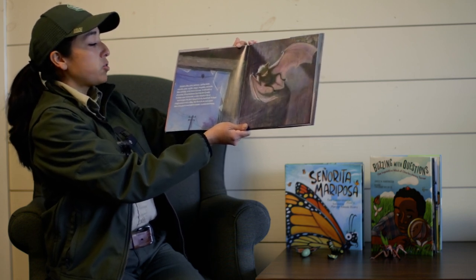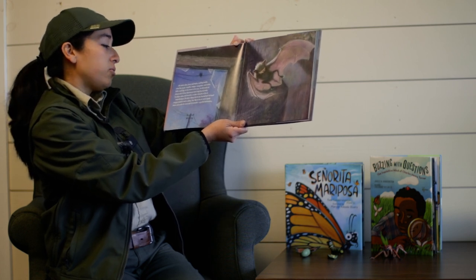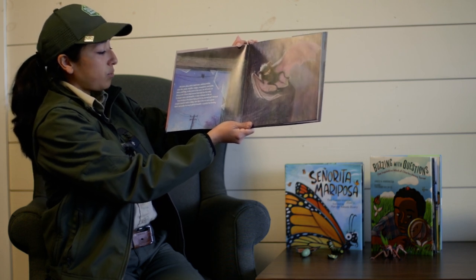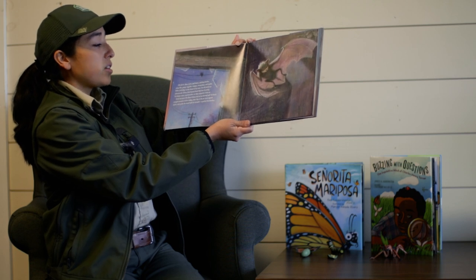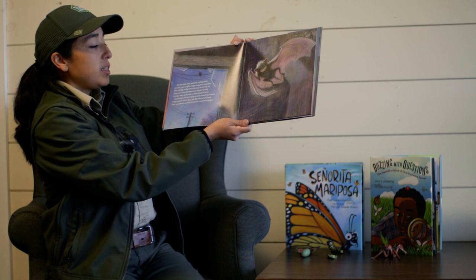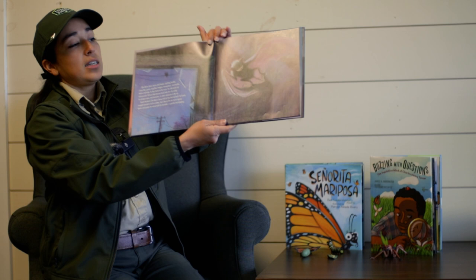He still sends out ultrasounds. Echoes that bounce back help him fly safely. He dodges wires, tree branches, or other obstacles in the air. Inside the barn, Otis does a flying trick he has learned well. He heads straight toward a wall or ceiling, then flips in the air, turns upside down, and grabs the wood with his toenails. A perfect back landing.